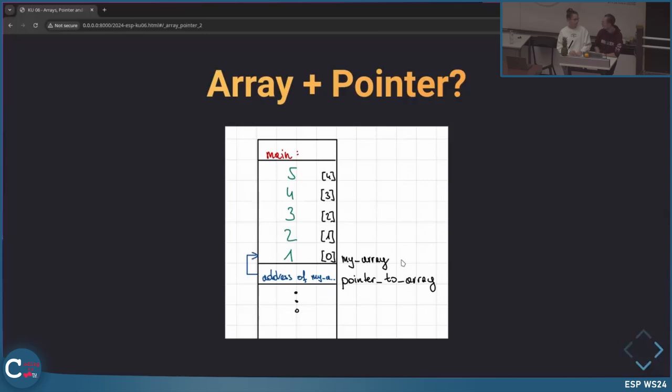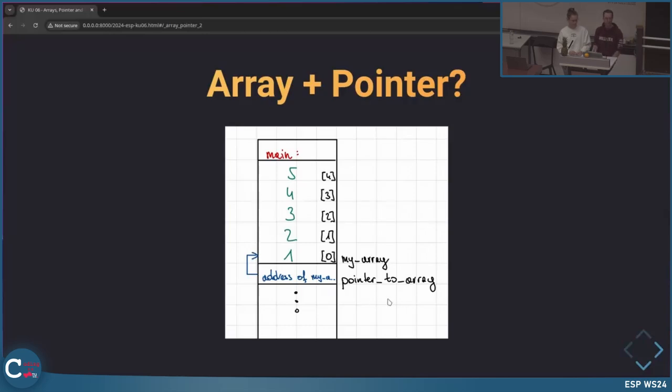This seems kind of logical, but now we have this pointer which points to the 0th element of the array, and we have this myArray variable which does not point to the memory. What is the difference between those two?